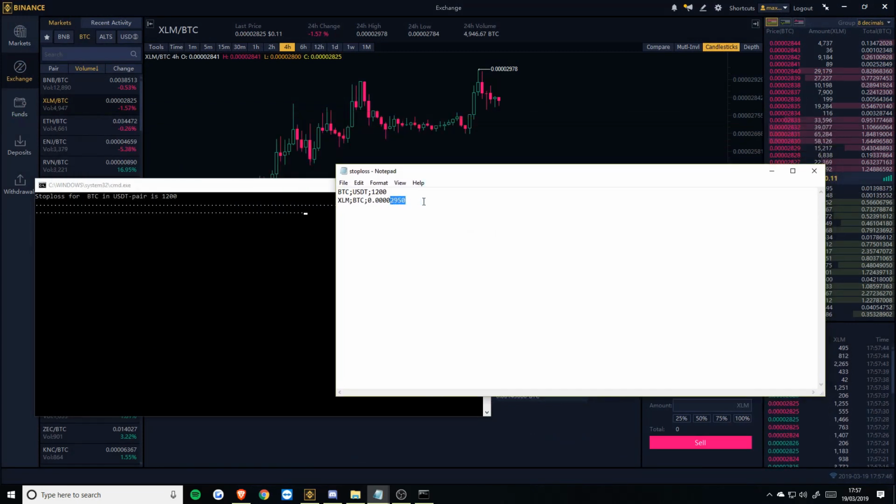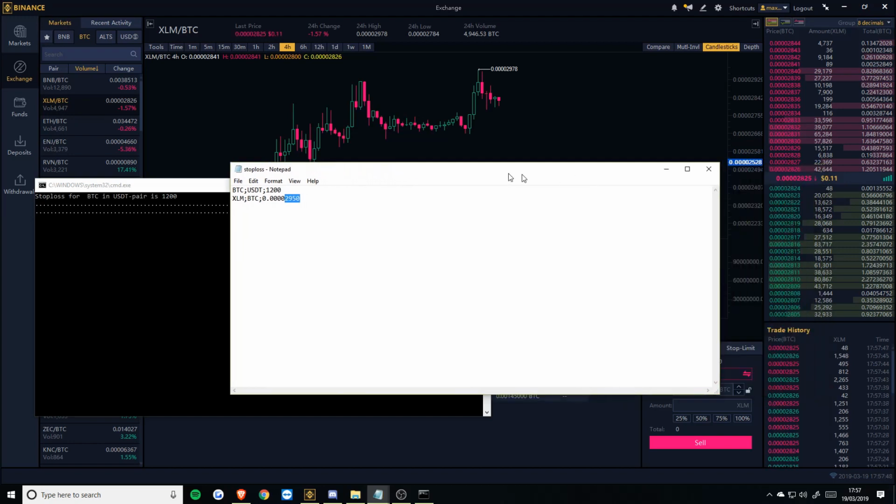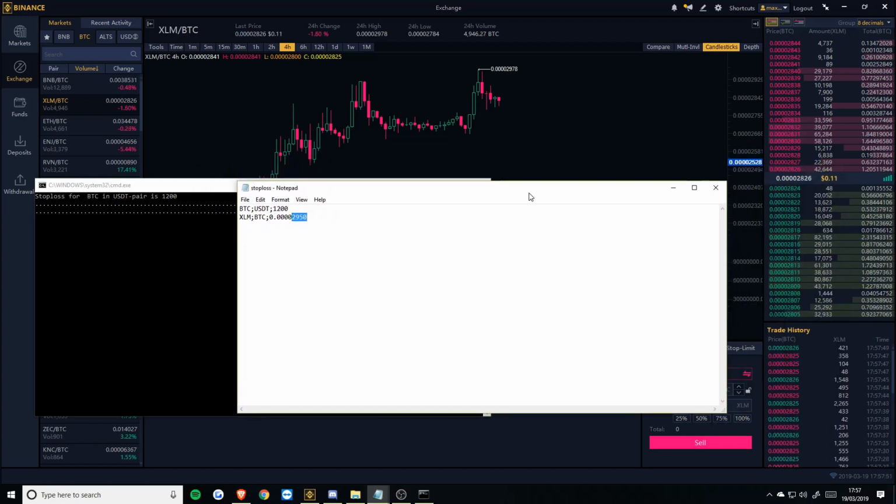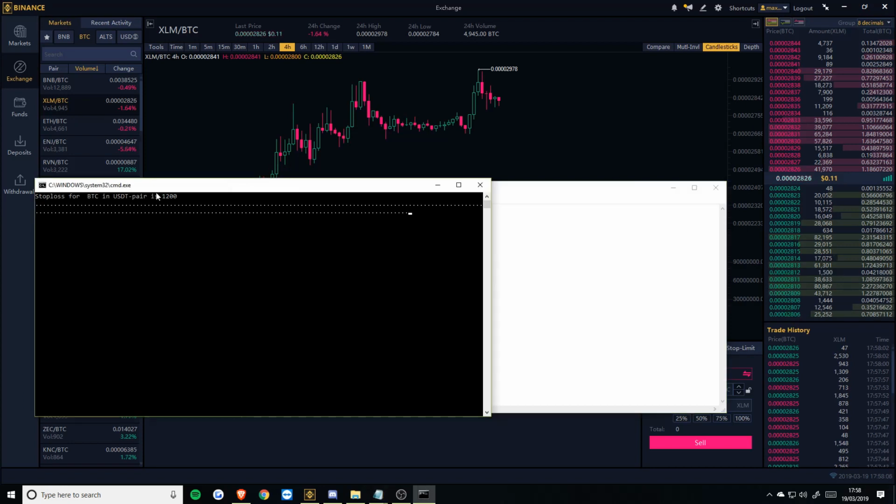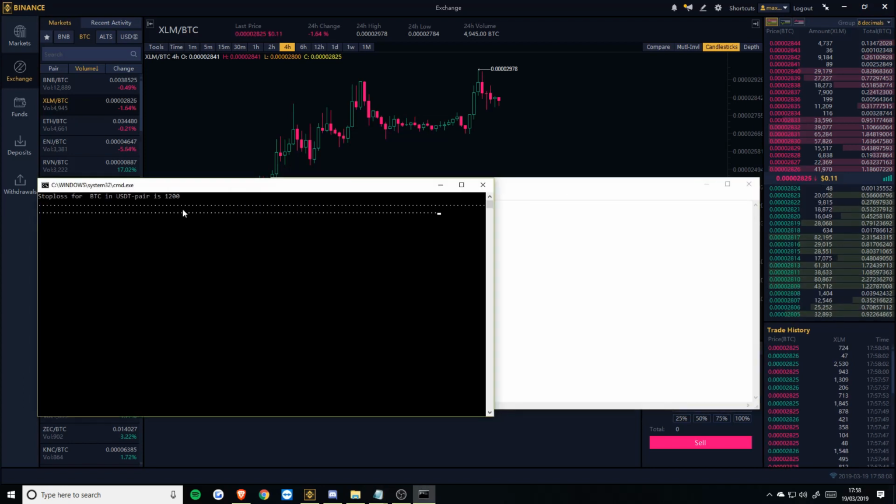So we want to change this to the actual level we want the stop losses. But because I'm doing this as a test, let's leave it at 2880, somewhere above the current price, because we want to see if it triggers. And we can also remove this one now because we don't need that. It's just an example. So file, save. And we should see that we don't actually have to reopen the program. It should automatically update here. We just have to wait a second.